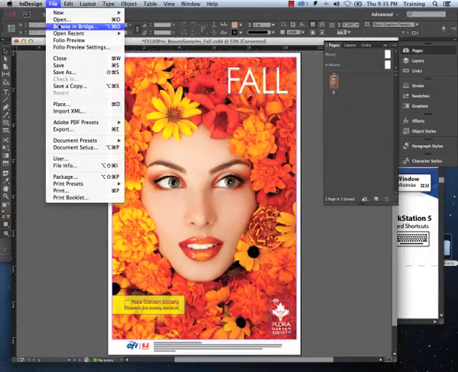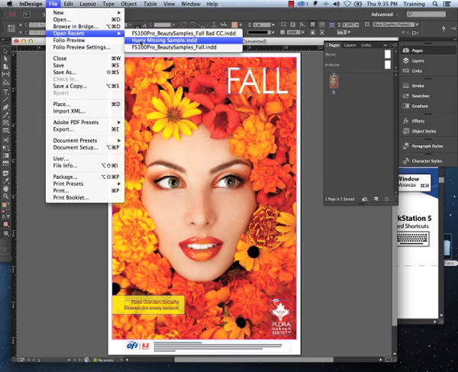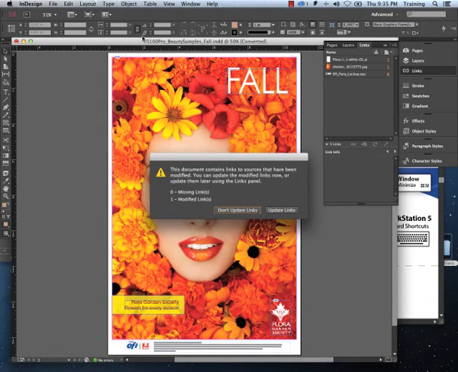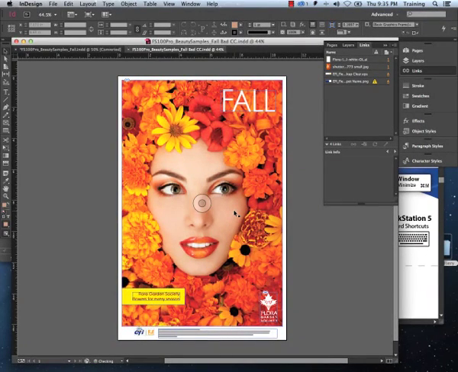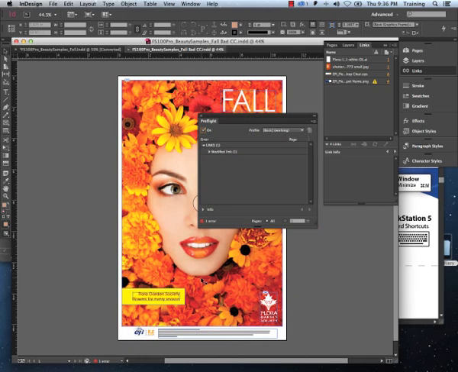Next, I'm going to open up a document that has been submitted to me, and I'm going to find that it has a missing link. We can update the link. In this example, I'm going to not update the link so we can show how to detect it. We'll see that in the links area we have a warning alert message. We also see down here in the Preflight area that there's an issue. We can select Preflight, we can see our links, and we can see in fact that our file is missing here.